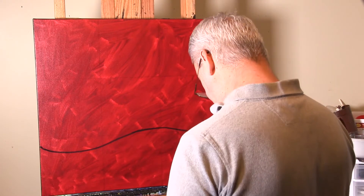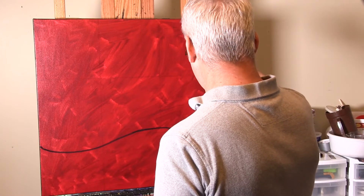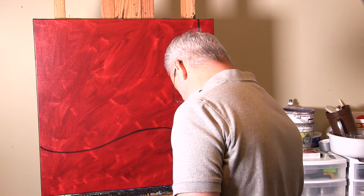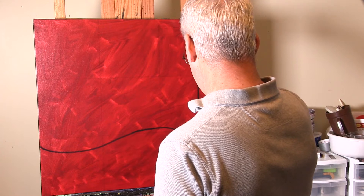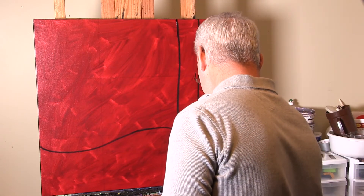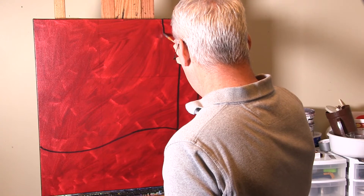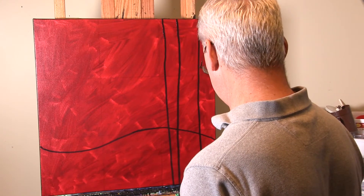The big question for the trees: do I make them tree-like, going wider to narrower, or do I abstract them? I think I'm actually going to abstract the tree shapes a bit more than normal — they might go from thick at the top to thinner at the bottom, or maybe the reverse. The beauty of working in process mode outside of high realism is you get to determine the reality within that painting, and as long as you stick to it, no one can really fault any of the decisions you make.